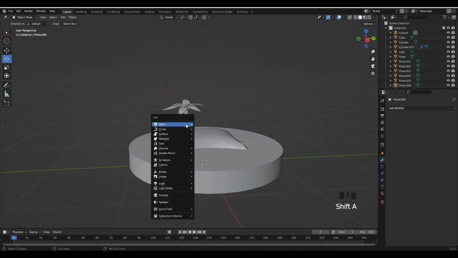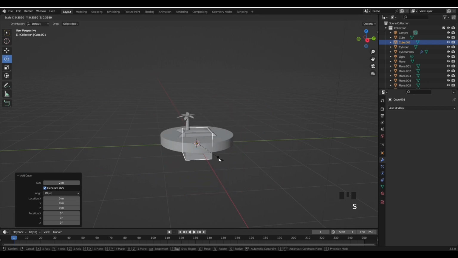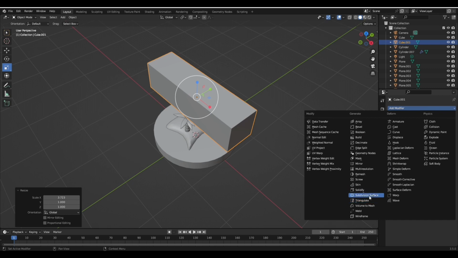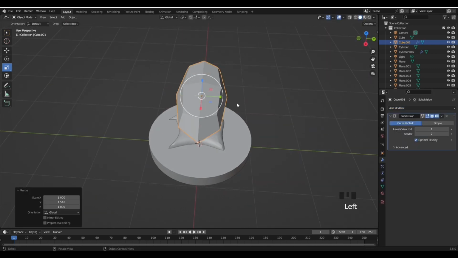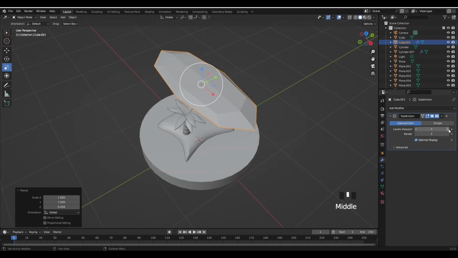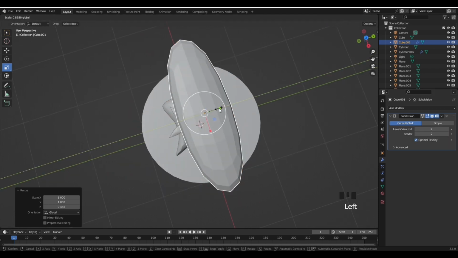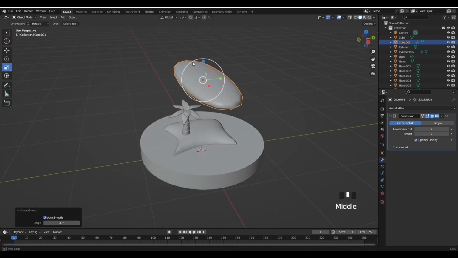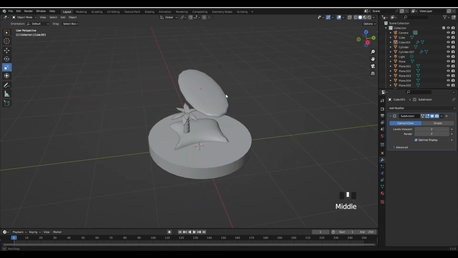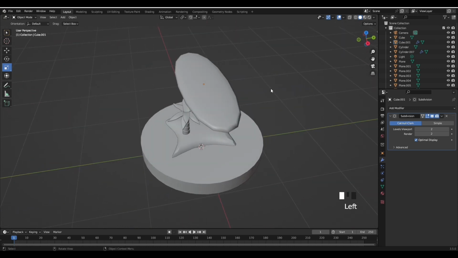Now what we want to do is add in a, what's it called, a surfboard. So what you're going to do is Shift A, add in a cube, S to scale, then you want to elongate that like so, and then add in a subdivision surface modifier, and then add in another levels viewport so it adds up to 2. I don't know what that is called, to be honest. And then shade that smooth so it gives a surfboard kind of look, and that's it.